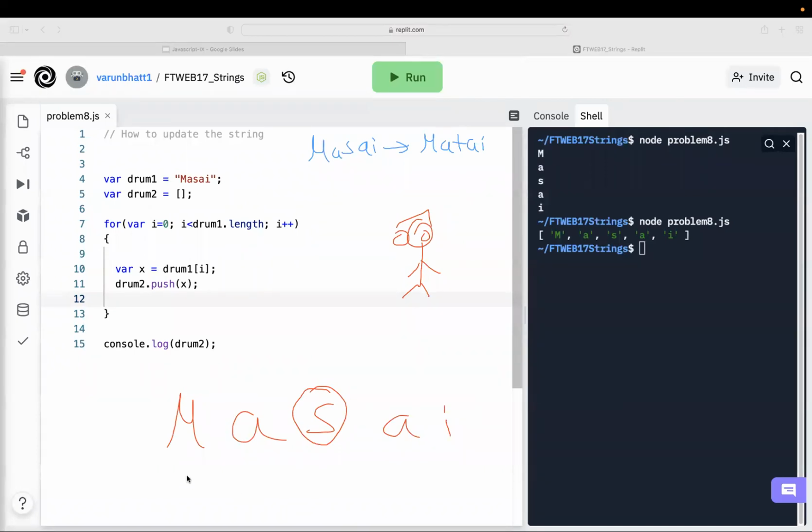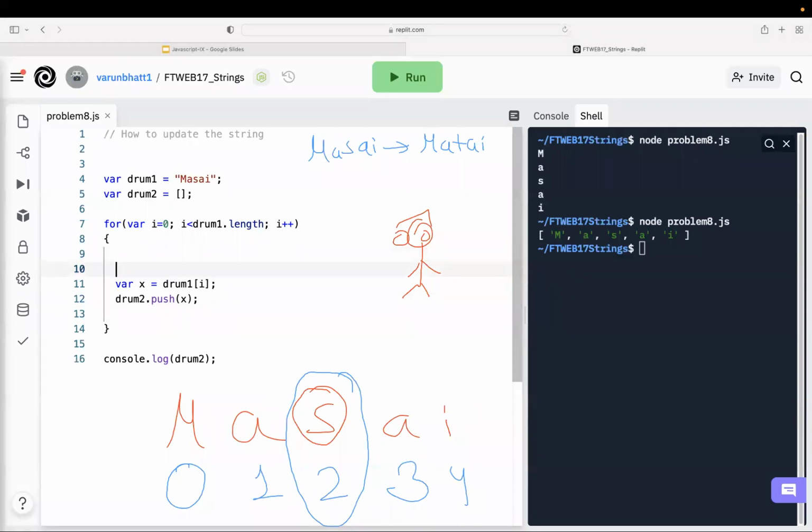So I will say that the position of S is 0, 1, 2, 3, 4. So you can see that the position of S is 2. Now in that case, what I will do, if I put an if condition, if my I is equal to 2, this I loop that is running.